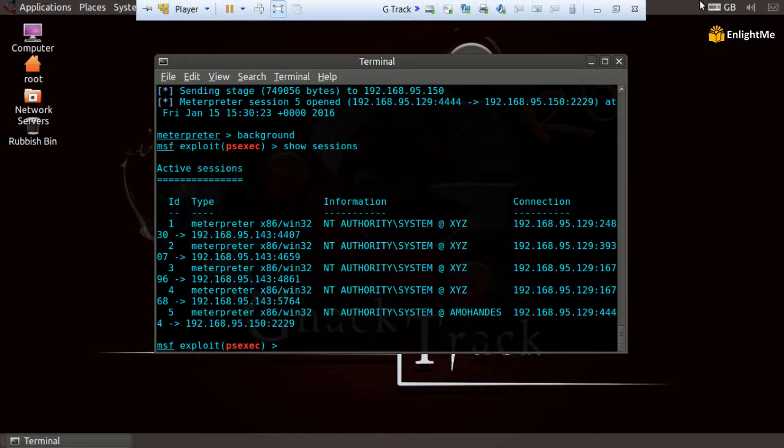I hope this was informative for you, and in the next video we're going to see, okay, I took access to both machines, or 3 or 4 or all the machines. What should be the next step? I need to maintain access. I need to get familiar with the Meterpreter session. So in the next video we're going to see how to utilize that.